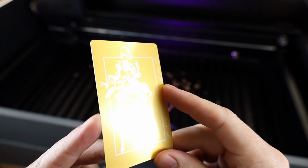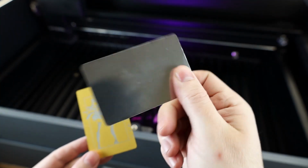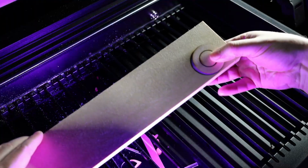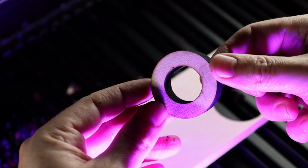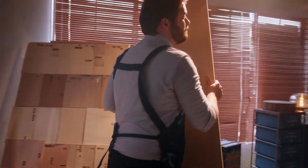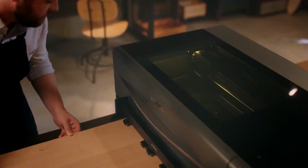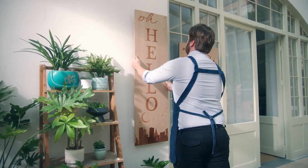That being said, this CO2 laser can engrave on coated metals, but it won't even leave a mark on bare metals. But you can cut through some pretty thick wood with no problem. So this will give you a lot of options for building things or even making decorations. And if you want to cut or engrave on really big objects, there's actually an accessory for that, so you can put large pieces of material through here and it will automatically move them back and forth. So you can easily cut out larger parts or signs even.